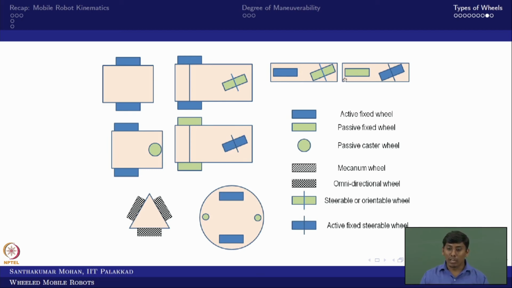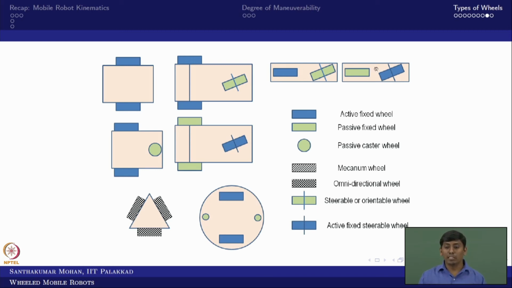So you can see this is a bicycle model, and this is the same bicycle, but it is front wheel drive. Now what would be the degree of steerability here? Here 1. And what would be the degree of mobility? Again 1. Here, rear wheel drive, this is 1, and the other one is steerability. What would be the maneuverability? You know already, it is the number of controllable inputs, so 1 plus 1 is 2, right? And here also it is 1 plus 1 equal to 2.